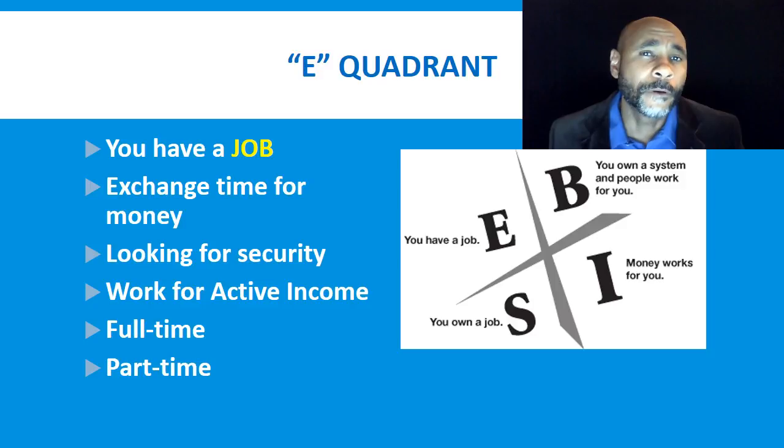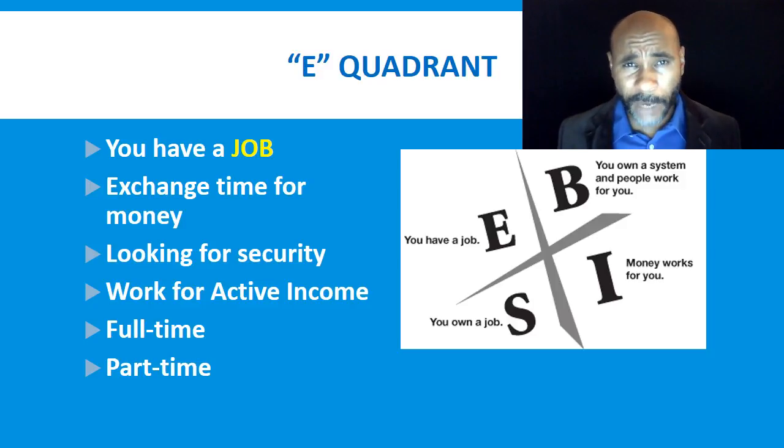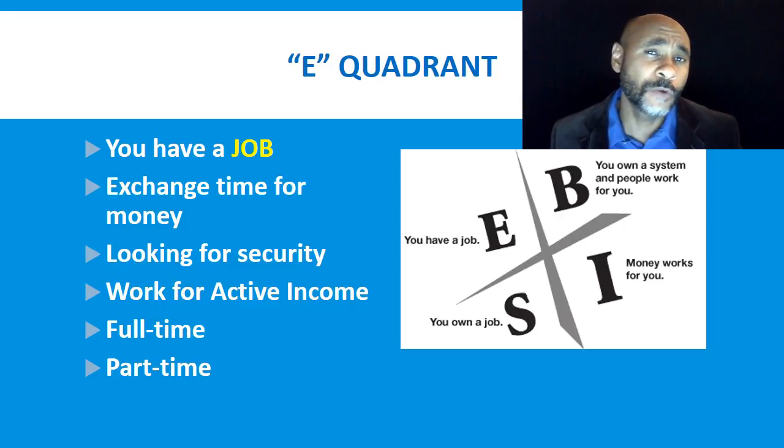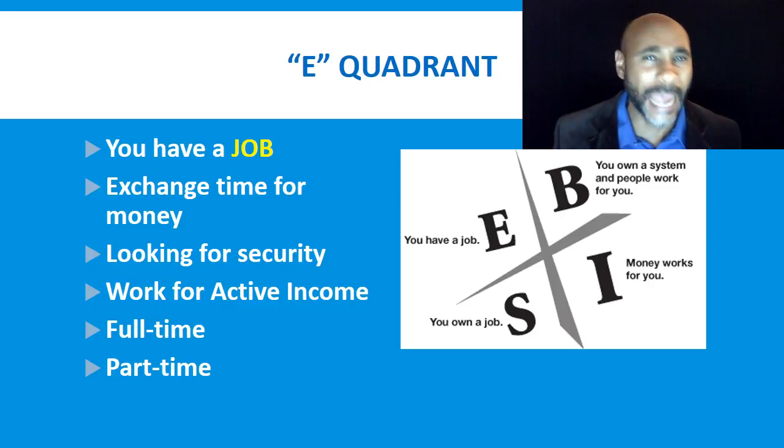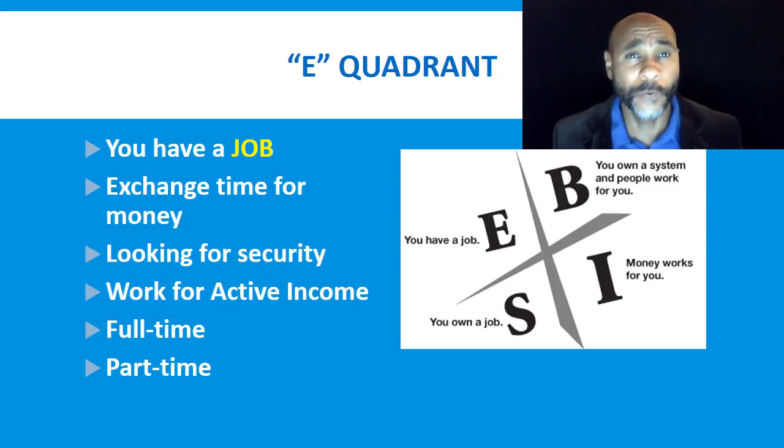Now, remember, we're exchanging time for money. So we unfortunately are working very hard to earn what I like to call active income. Now, some people will also term this as earned income. So whether you want to use the words active income or earned income, it's basically the same thing. And also, you are in this quadrant whether you are full-time or part-time.